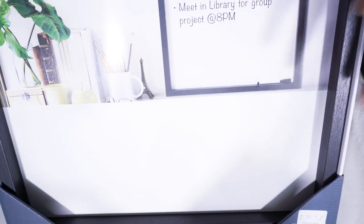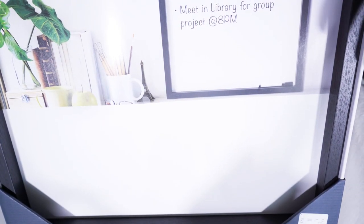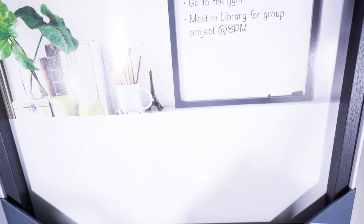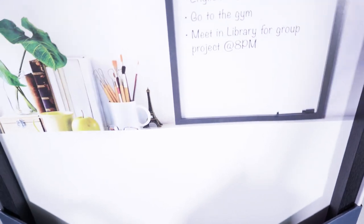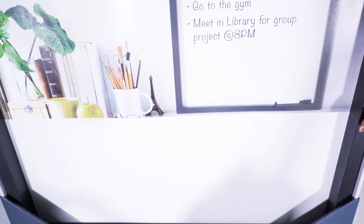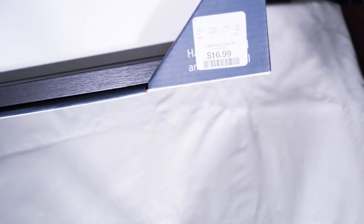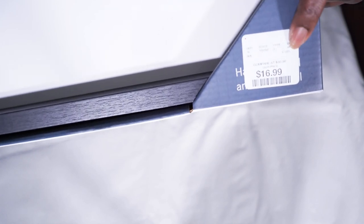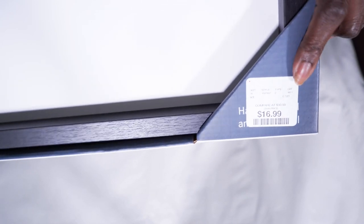But I did go over to HomeSense and I found this frame. I just wanted it all white, and I basically was going to start with a frame that I had seen on Amazon. Then I saw another frame for less at Target. But then when I was at HomeSense, I saw this, which was the dimensions that I needed. Well, a little larger than the dimensions that I needed, but still workable. And for the price, I figured, why not? The price was $16.99, and everyone else wanted $32 or up.